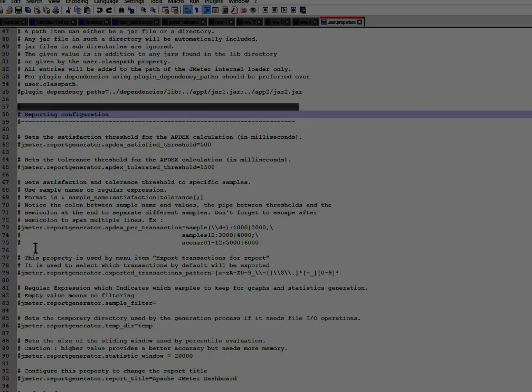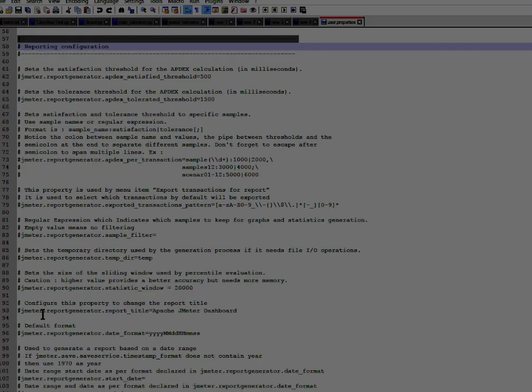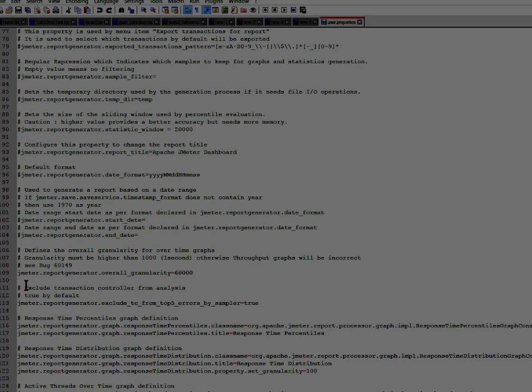Now, you can see that some of the settings are not commented, they're actually in use, like this JMeter.reportGenerator.overall granularity is set to 60,000. So there are several of those that are in operation or in use, and you don't have to think hard about what settings do I need to have here.